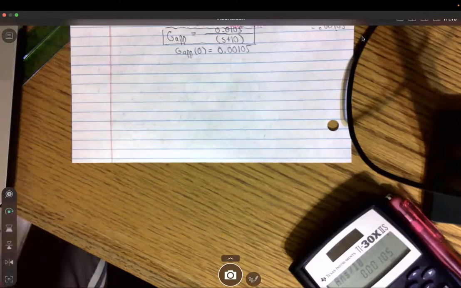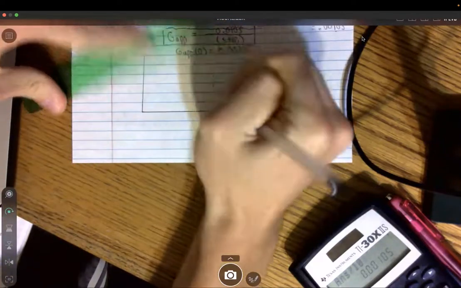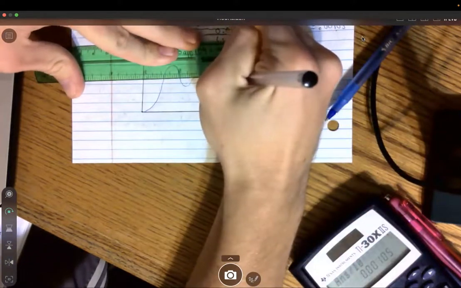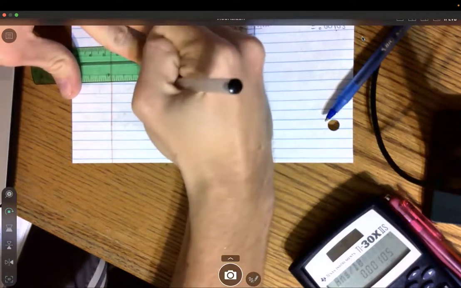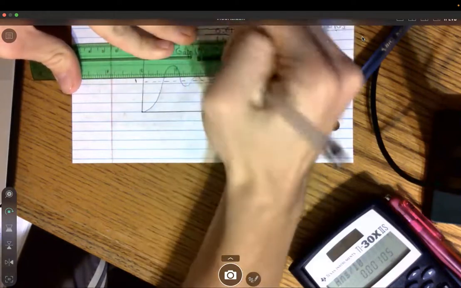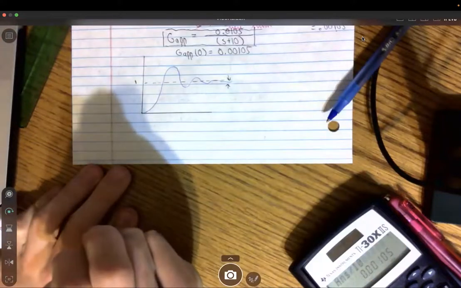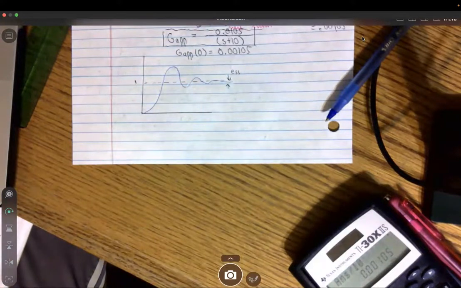So the steady state error is basically when we had our underdamped system here and it had the overshoot, then it damped for a little while, we noticed that the response didn't exactly match the output, the value of 1, it was just a little under it. And so this error between what your response is and the actual output that you were hoping for is defined as the steady state error, that little marginal difference there.